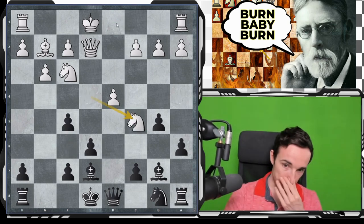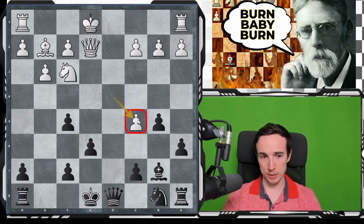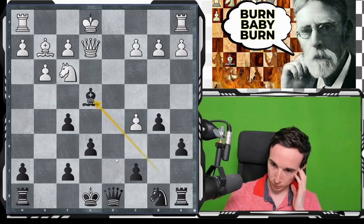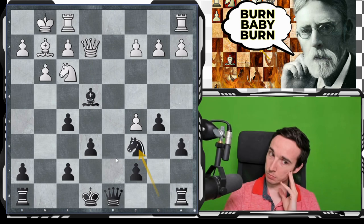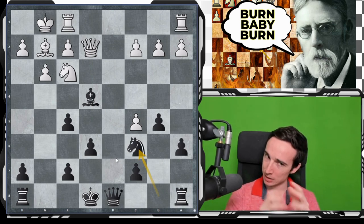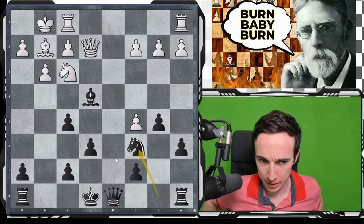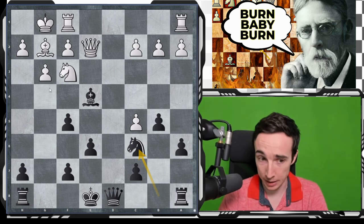So for example, if we play f5 here, Nc5, bishop to e5, dxe5 — okay, this pawn looks kind of weak, but there are some queen e5 ideas and we are a little bit undeveloped for this opening of the position. The main line continues bishop to e4, castles, Nc6. The engine claims black can kind of hold and it's not so clear, but first of all this is very inhuman to play, and secondly white even objectively retains the advantage, even though this pawn is somewhat weak.